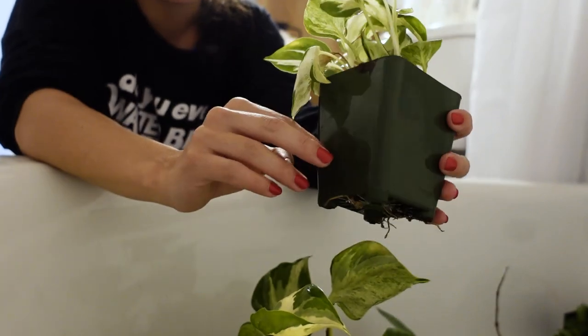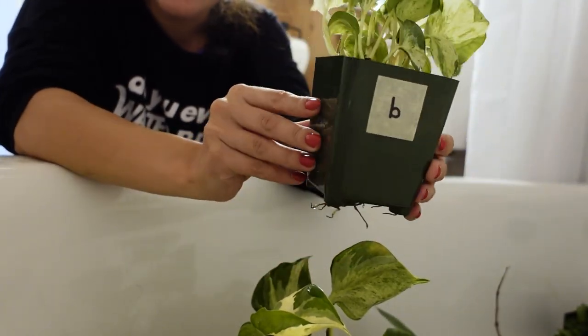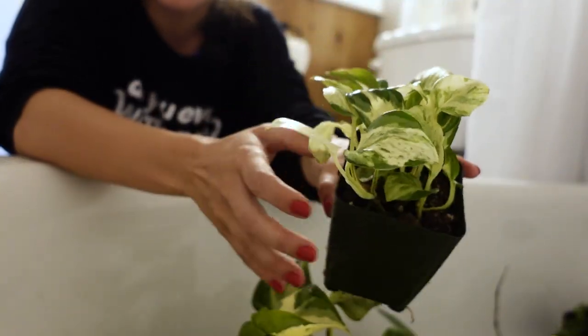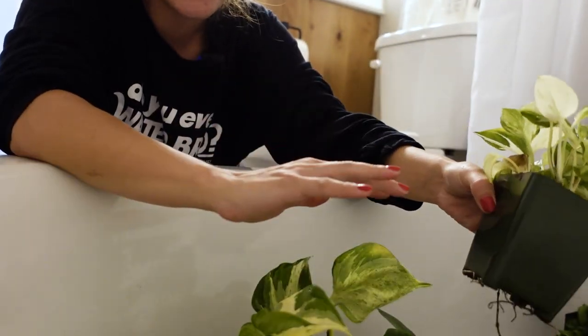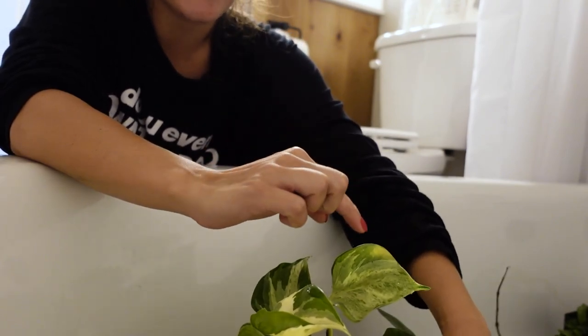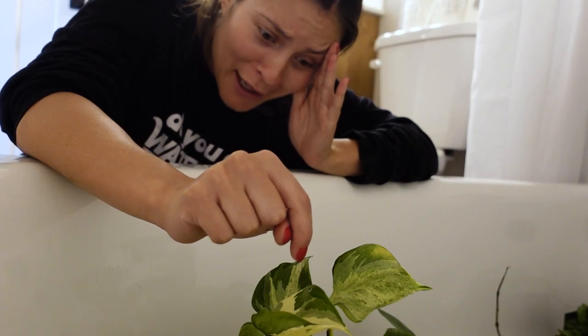Look at how cute this Manjula pothos is. If you purchased from my store and you bought Manjula Pothos B — yes, B — this is my favorite one actually. I almost wanted to keep it because I think it's so cute. This one was node grown; some of them are just cuttings, but that one was grown from nodes. So you're getting one of my favorite plants. I'm wearing my favorite shirt — you guys know I'm Heart Shaped Leaves' number one fan. I bought a bunch of Rachel's merch and this is my favorite one. I got it a few sizes bigger so it's big and loose.